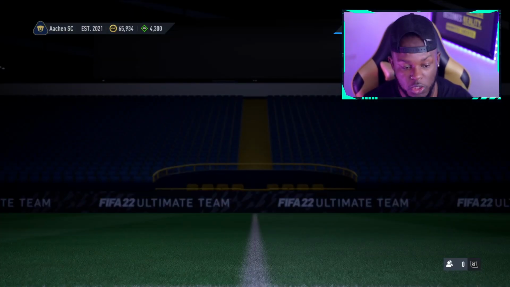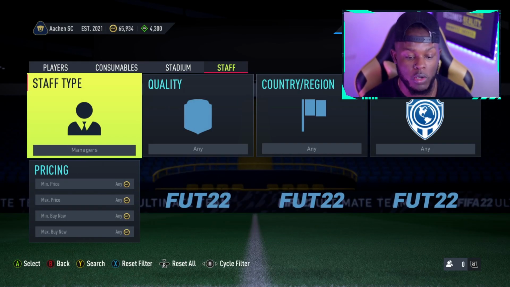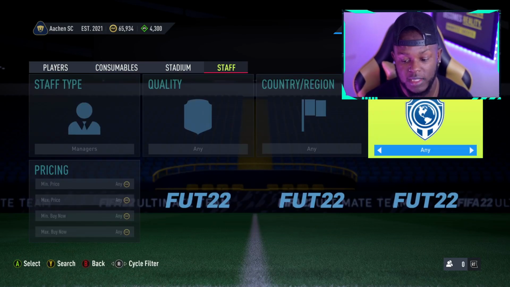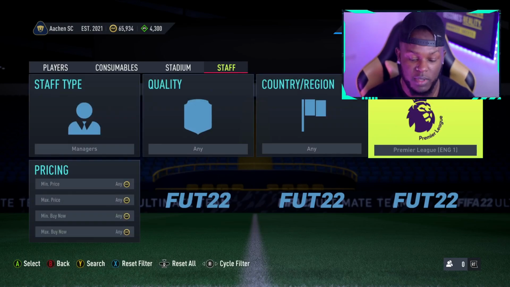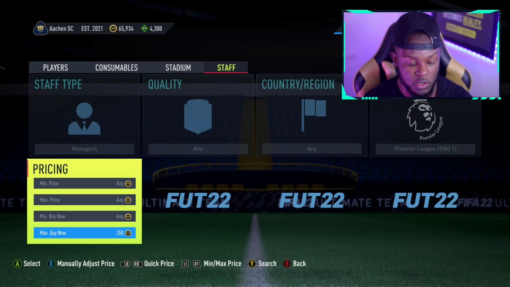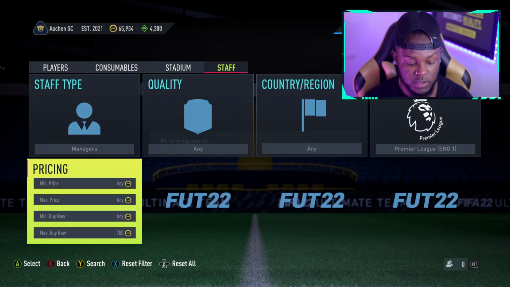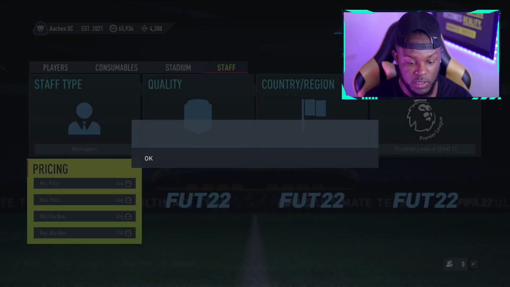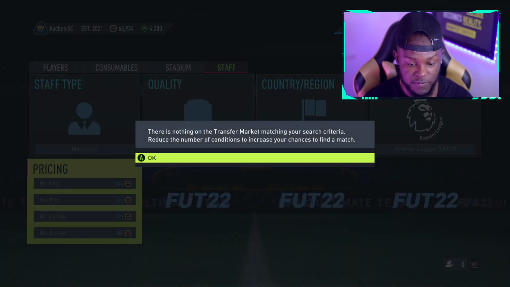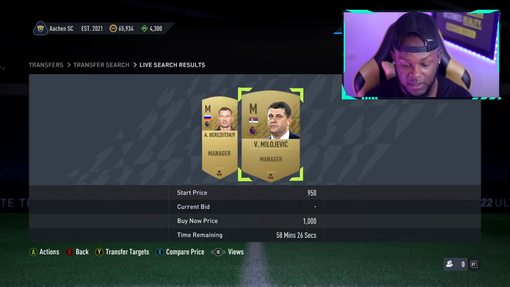All right, so you want to jump onto the transfer market, and go over to staff. Once you're on staff, you want to set the league to BPL, or Premier League as it's called now, and then go on pricing, and first of all see what the buy now is on certain managers. As you can see, there's no one here for 600, no one here for 700, no one here for 750, 800 still nothing, 900 still nothing. The first couple of managers are coming in at 1,000.